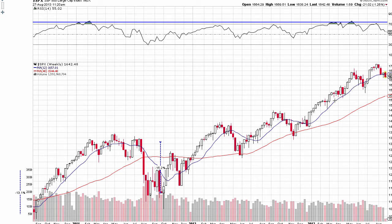When we take a look at this, we can see again what I just noted, that since the end of 2012, in this latest rally, every time the market's gotten close to that 50-day average, it's mostly just bounced off from it. But if we look a little bit longer term, we can see that when it does fail, like it did in 2012 twice, it went down to this red line, which is the 200-day moving average.